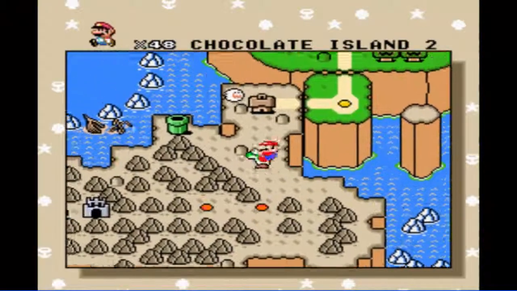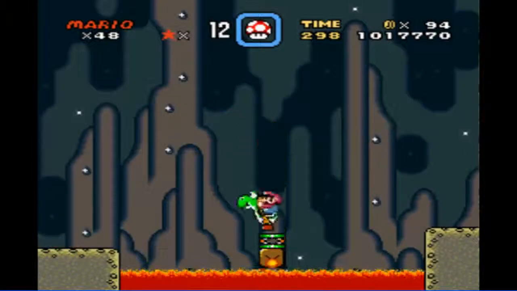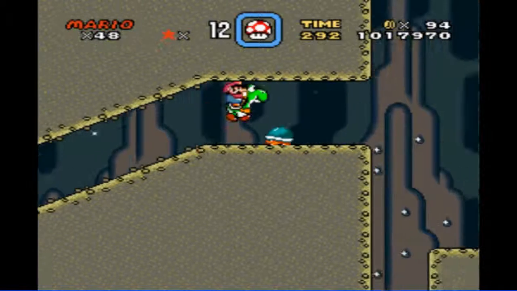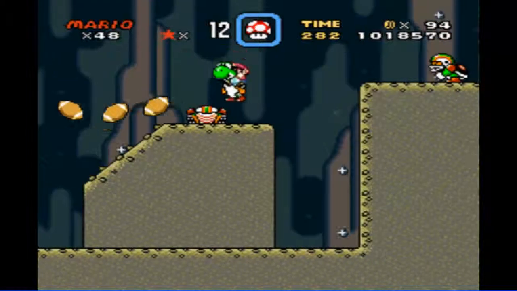We're gonna do one more level, and then I'm gonna end the recording. We're gonna do Chocolate Secret. Sounds like a very dirty surprise. This is the only level in the game besides one of the Vanilla Dome levels, I can't remember which one, that has Blargs in it. Blargs are pretty cool. They're probably one of my favorite enemies.